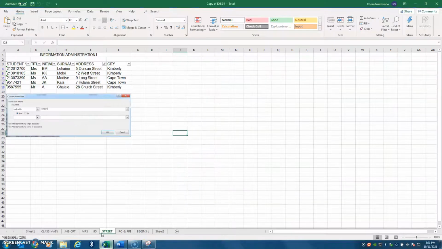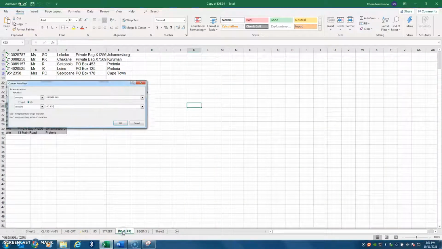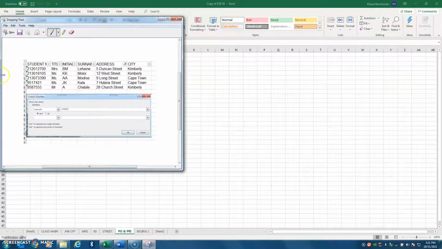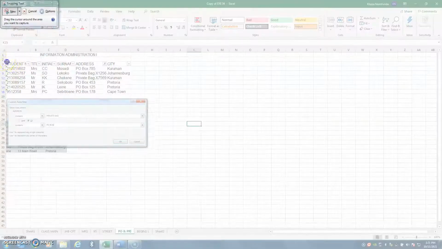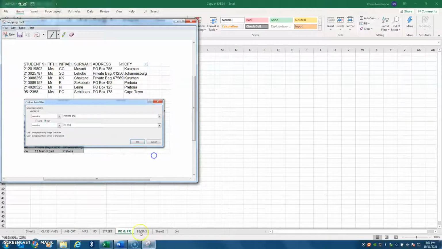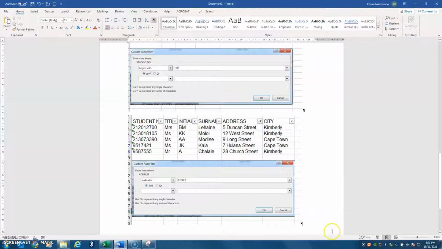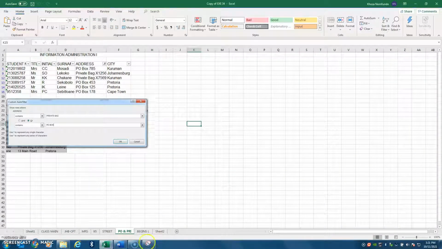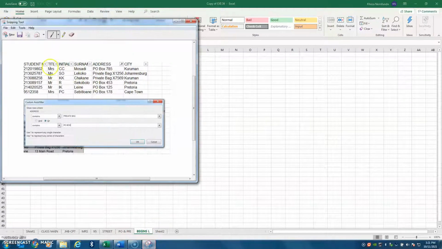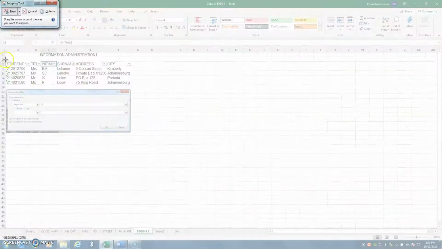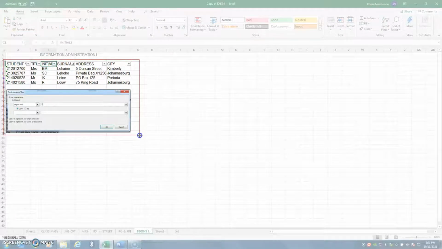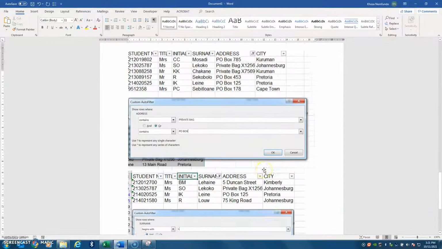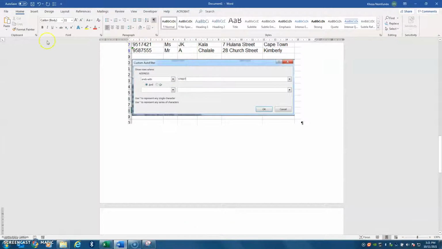Get down the streets, your box and private bank to show everything. Your highlights, you paste in Word, and you do the last one, snipping tool again, new, you snip, and you paste it in Word for the last time. Yes, and then we are going to have something like this with your header and footer.